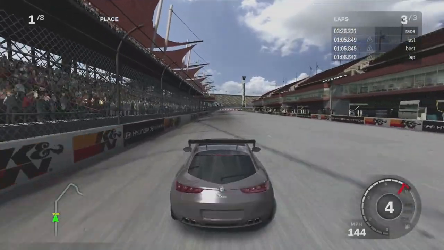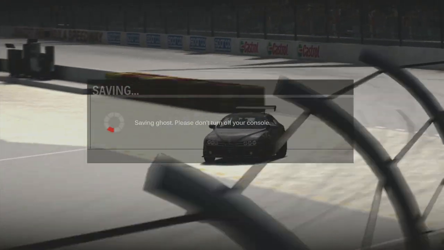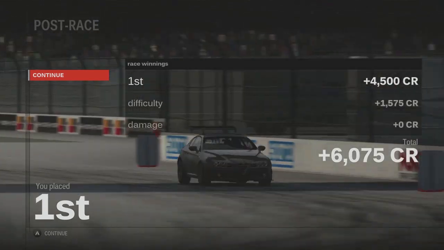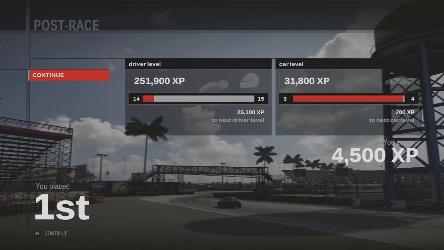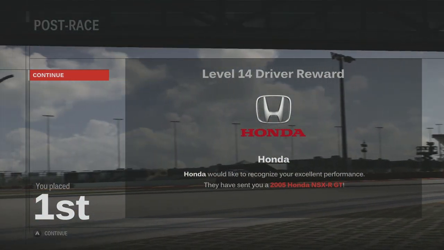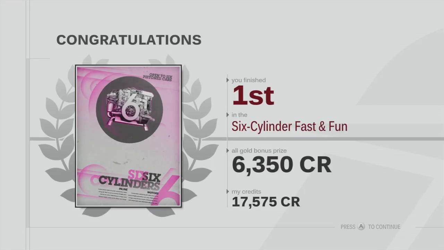There we go. Across the finish line. Woohoo! Nice. Oh, we're level 14. Let's go. I might have to sell this car though. Oh, wait. No, I'm keeping this. Honda NSX RGT. Woo! Is this an R3 car or a S car?